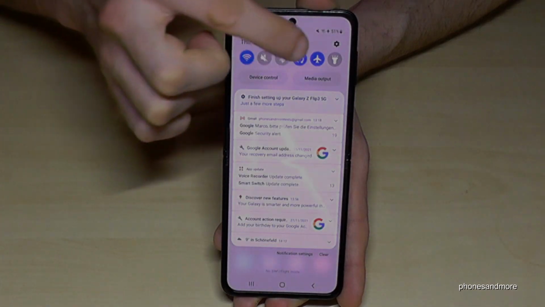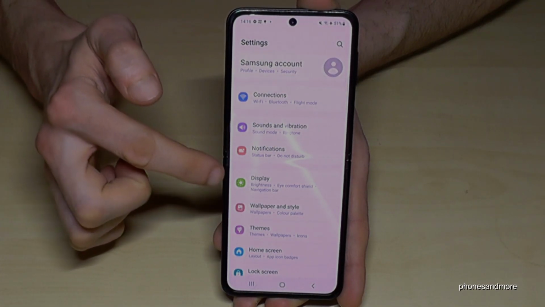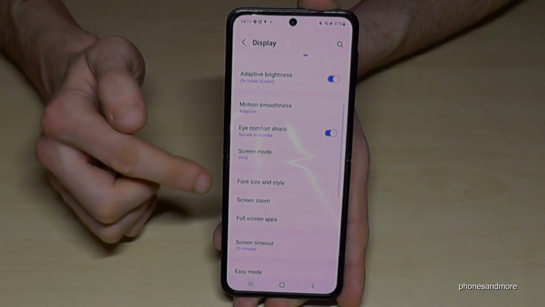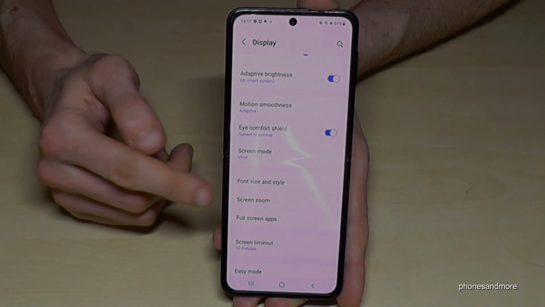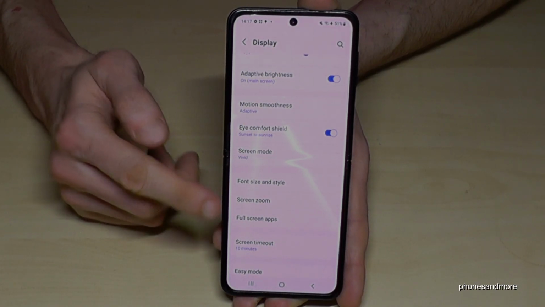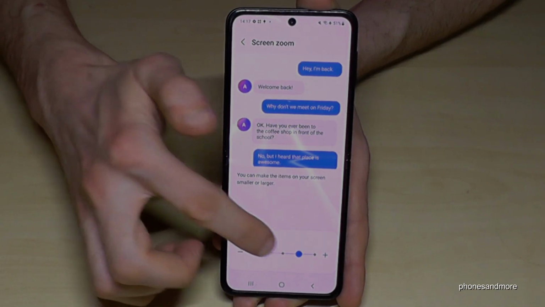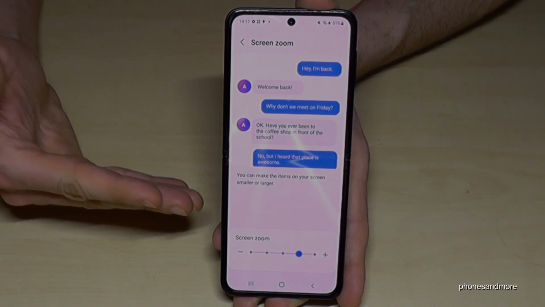So just scroll down here, go to the symbol for the settings, and now we will need the point display. And if you scroll down a bit, we have two nice points. One is the font size, so the size of the text, if you want to enlarge the text a bit, or I would recommend to you always to use the screen zoom. So I've zoomed it up already a bit. Normally the default is in the middle here, so that you can follow me better in this video.